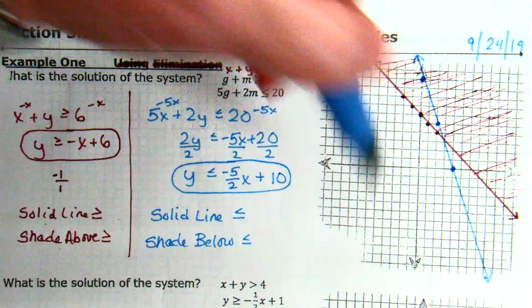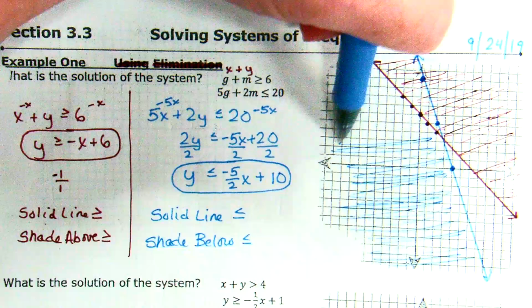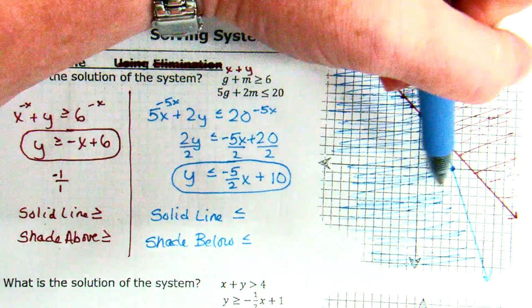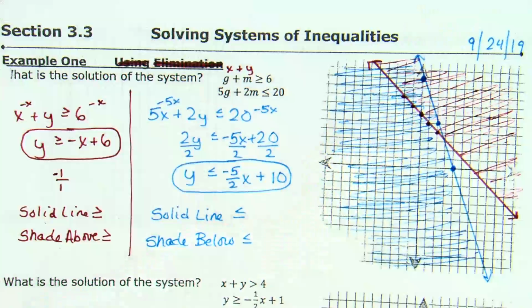Now, that means I have lots of area to shade here, right? I'm kind of doing a light shade again. Now, my question to you, where is or are your solutions? Right here. This part right here. Okay, so general rule of thumb, it's where they both shade, yes? Yes. So where they both shade, in this case, it ends up in that little triangle up top.